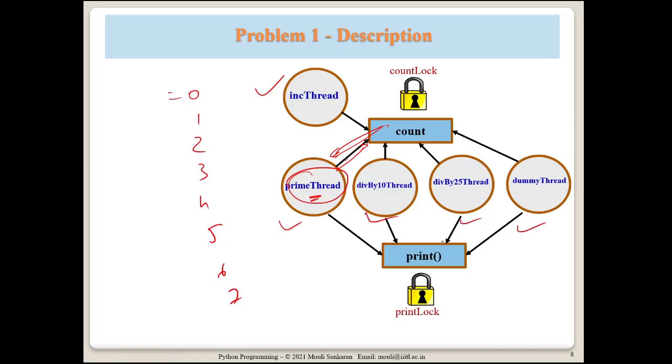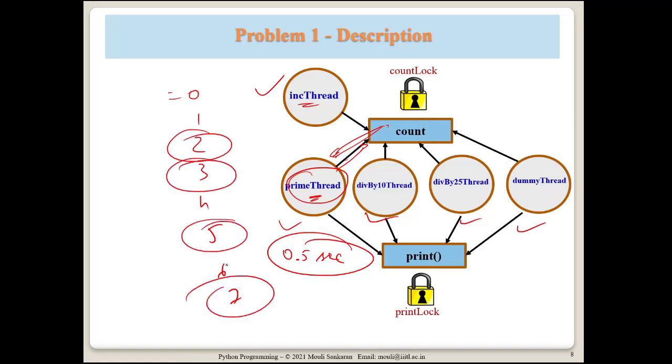Now each of these threads is going to sleep for 0.5 second. I made it so intentionally so that they check the count more often than the increment thread is incrementing it, so that they don't miss any intermediate numbers. Whenever they check, they test the number for primality. If it is a prime number, the library will return true. Then it is going to acquire the print lock and print a message saying that it found a prime number, and the count is so and so, the value is 2. I'll show you the output, and then it will go to sleep.